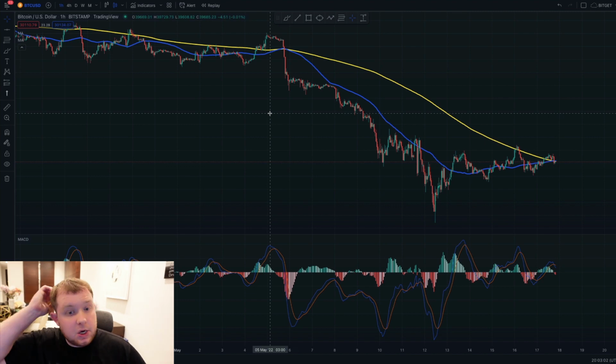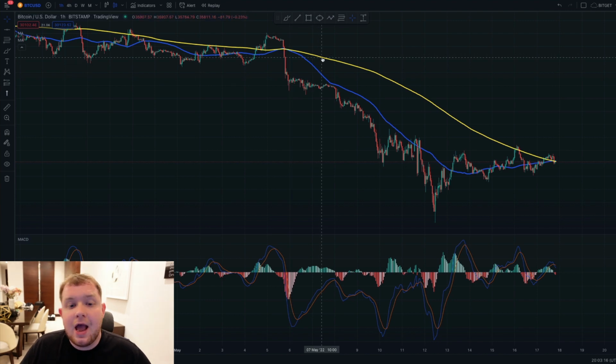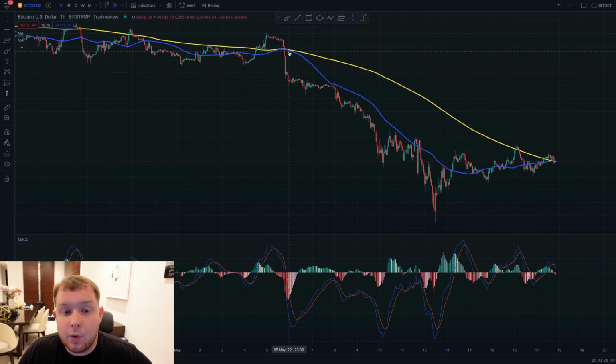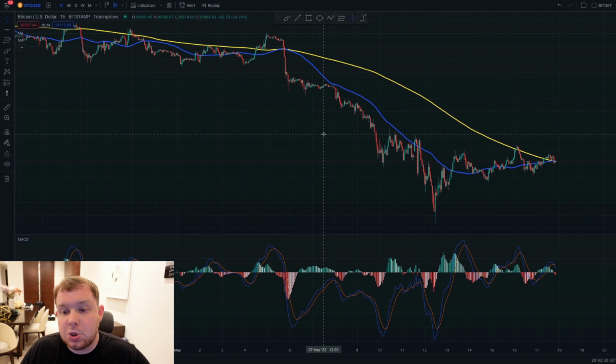Now we can see this changes quite a lot. So we have our moving averages on the chart right here. We have our yellow one, which is the 200 MA, and we have the blue one, which is the 50 MA. Now, the basic premise of this, before I get any further into the chart, is we want to enter a short position when the yellow is crossing above the blue line, and we want to enter a long position if the blue line is crossing above the yellow. That's pretty much as simple as it gets, guys. It can't get any easier.